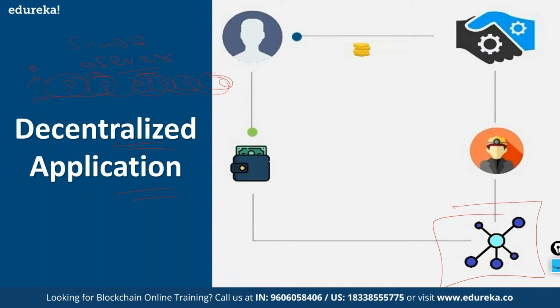Whereas in the previous model, there is only one single server which is taken care of by the organization, and the organization can give away the data at any time. That we never know. If the organization is really trustworthy, that's fine. Otherwise, it can give it away to anyone from their server, because there is only a single central server. In this case over here, that is not going to happen, because everything is distributed. Once the data is distributed to your node or server, until and unless you give the permission, nobody can take the data.